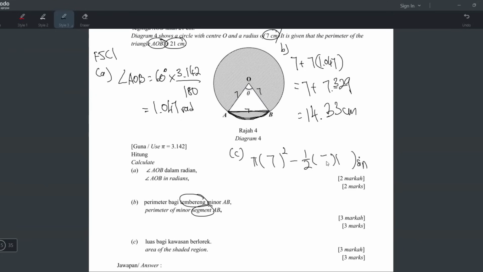The A and B will be the two sides, but all three sides are the same length anyway, so it doesn't matter. And the angle in between, actually all the angles are 60, right? So it doesn't matter. Just do 1 over 2 times 7 times 7 times sine 60. Now you get 49 times 3.142, and that's, let me press, 153.938. Then this one you press the whole thing and you get 21.22, and then just press 153.958 minus answer. So it will be 132.74 cm squared. Yep, that's all. That's the answer. Okay, let's move on.